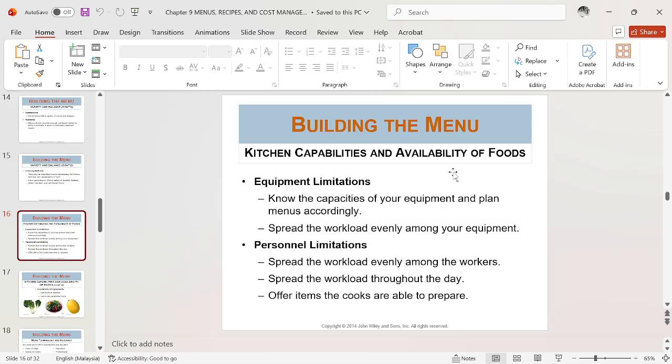Same goes to the kitchen section. When you offer pasta only, then the kitchen section for the cook will be small. Only the stove and the cold storage for your pasta. That's the meaning of equipment limitation. It depends on the size of your restaurant, the menu that you offer to customers, and the equipment that you have in your kitchen.